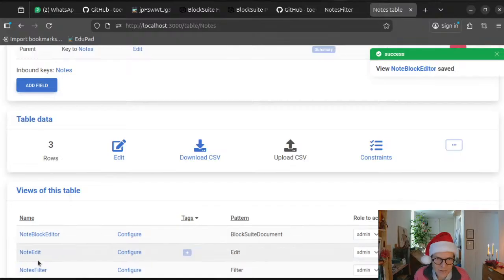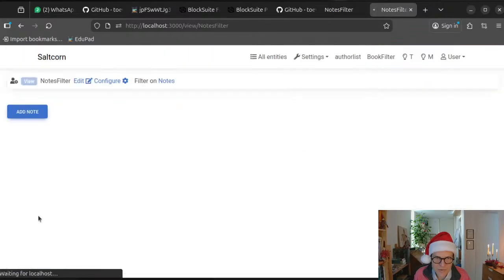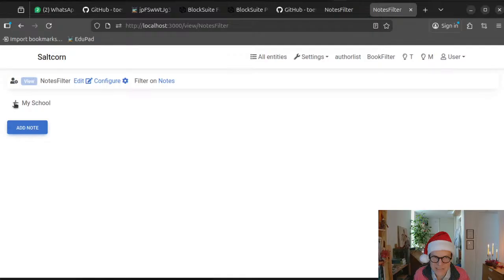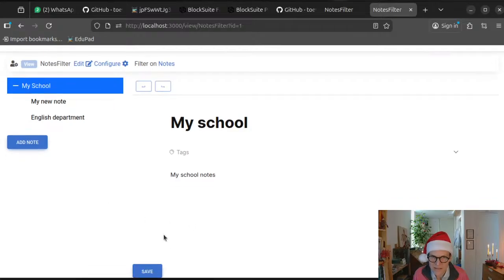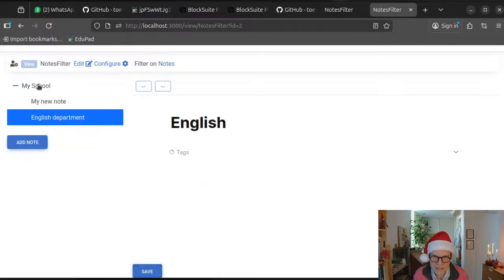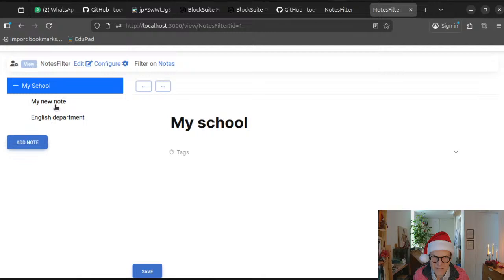So I can't show you the autosave, but I can show you without the autosave. So you see here my school notes. Okay, save button is down here. And now as I navigate, this is actually not showing. I don't know why that is.